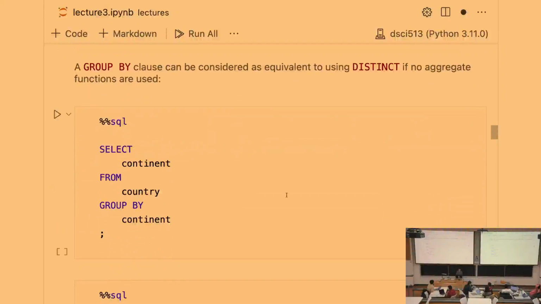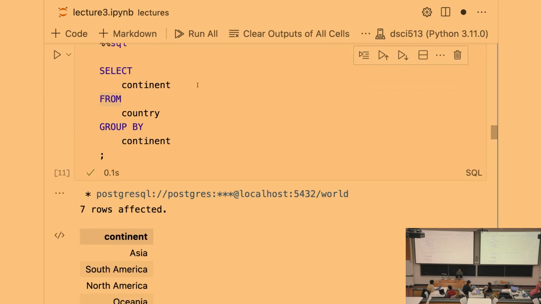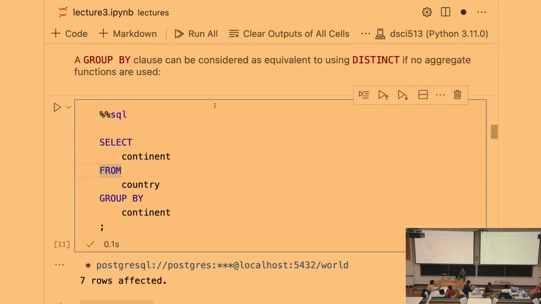All right. One other thing about the group by clause is that sometimes we can use it instead of using distinct. For example, we have this particular query here. We want to find the unique values stored in the continent column. Basically, we just want to look at what continents we have in that column.